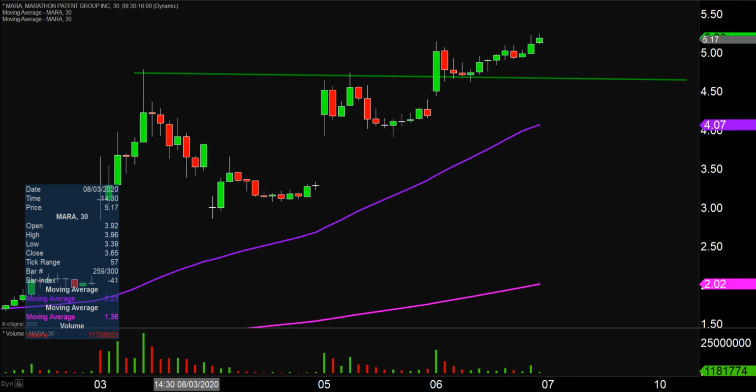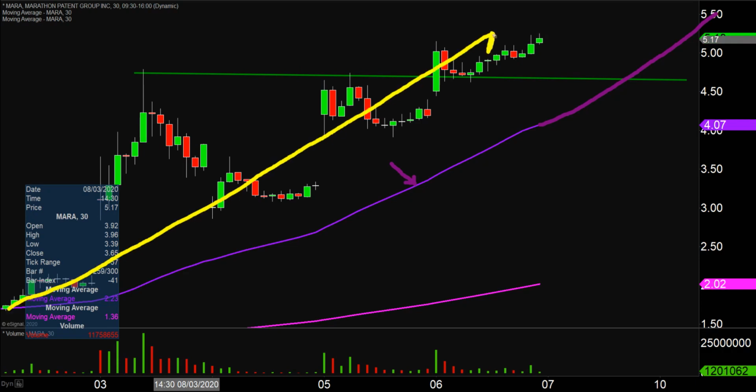Taking a step back and looking at this from the bigger picture point of view, that is where the purple line comes into play, the 50-period simple moving average. Keyword being moving. As time goes by, that line's going to move itself higher and higher, which is very, very helpful. As I've said in past videos, it's helpful when it comes to gauging the health of the overall move, which I'm defining as the overall move. Just watch the purple line.